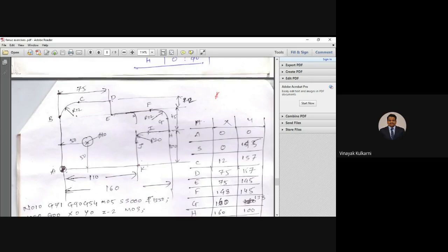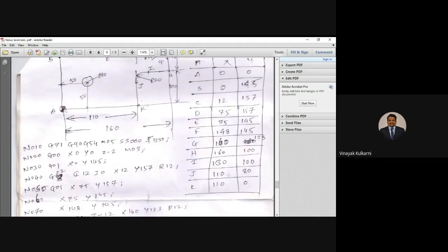G03 stands for counterclockwise direction. So from here, G03, the value of point J, it is X110 Y80, I0, J minus 20, and R20. When I give that, it is going to cut in this direction.